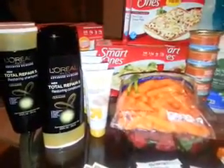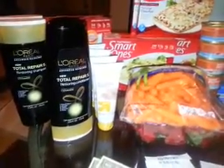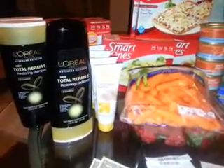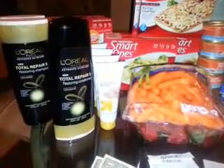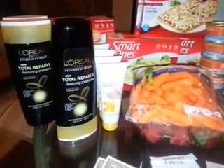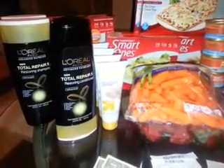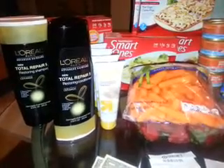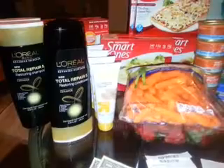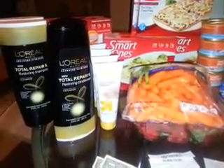Last but not least I did the L'Oreal — spend $15 get a $5 gift card, or spend $15 get $5 off. I bought four which was $15.96. I used the $5 Target mobile coupon — you can text TARGET HER to 827438 — so minus $5 made it $10.96. I used two of the $4 off of two manufacturer coupons from Red Plum 2/16, so I paid $2.96 out of pocket and got back a $5 gift card — about a $2.04 money maker.